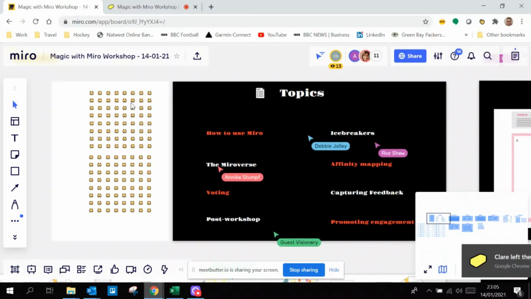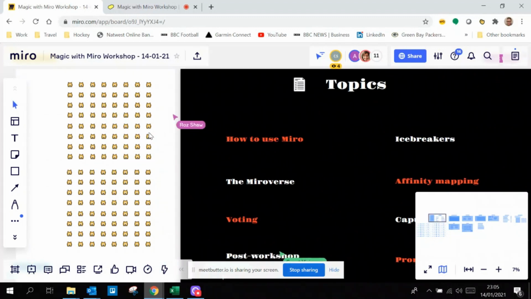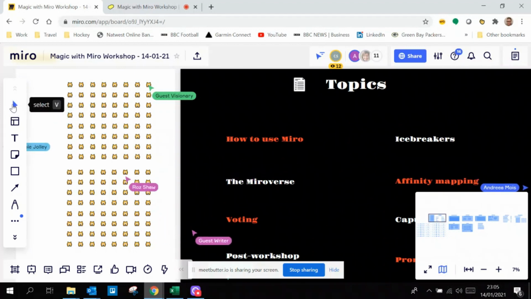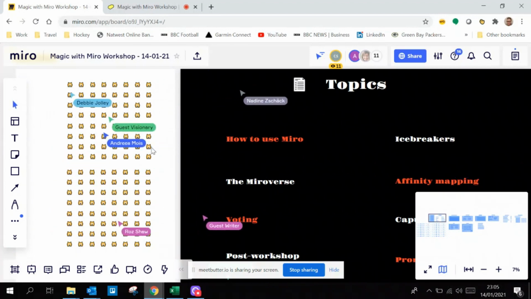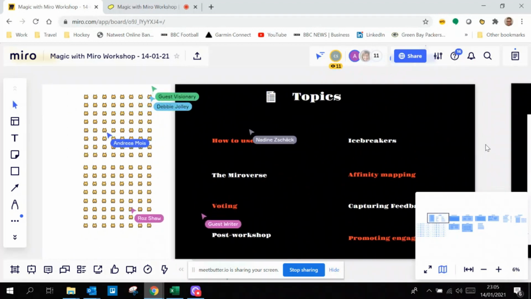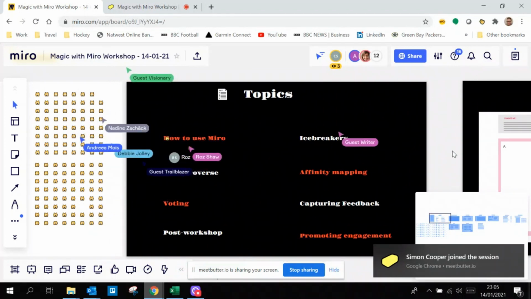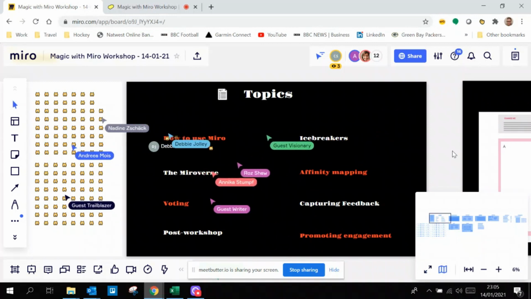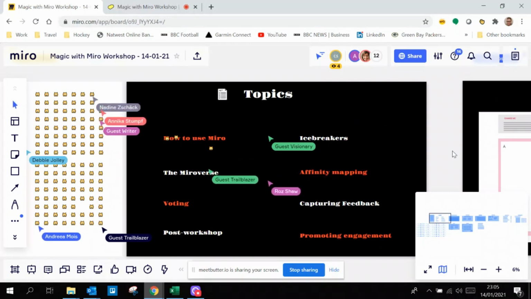But how I'd like you to vote is essentially dot voting, virtual dot voting. To the left of the screen, you can see all these tiny little cat emojis. If you are unfamiliar with using Miro, make sure on the left-hand navigation panel you've got the select cursor highlighted, and that will allow you to drag these emojis around. In the first minute or so, drag a cat emoji to whichever topic you're most keen to talk through first. The one that gets the most votes is what we start with.